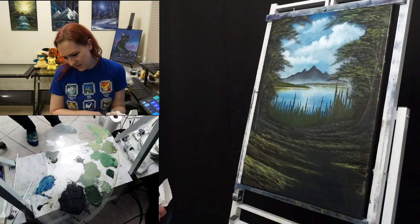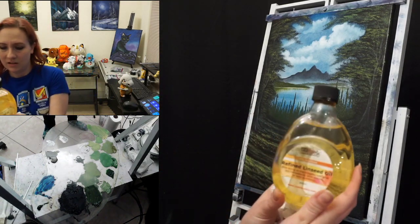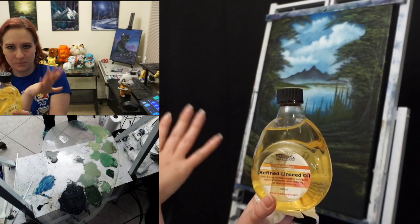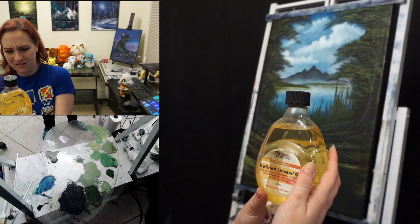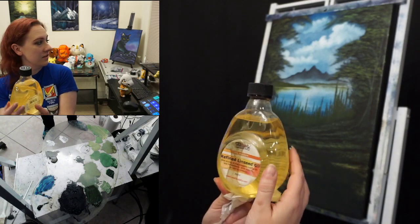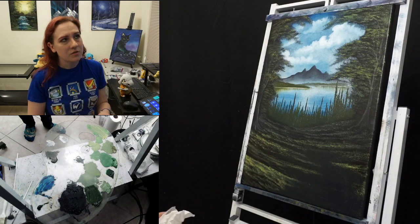And then, when I first started, I used the linseed oil to cover the canvas with, just as a base, and that way you can paint on top of that. And this isn't too bad, but this lasts a long, long time too. So that's the good thing. I forget how much this is though.